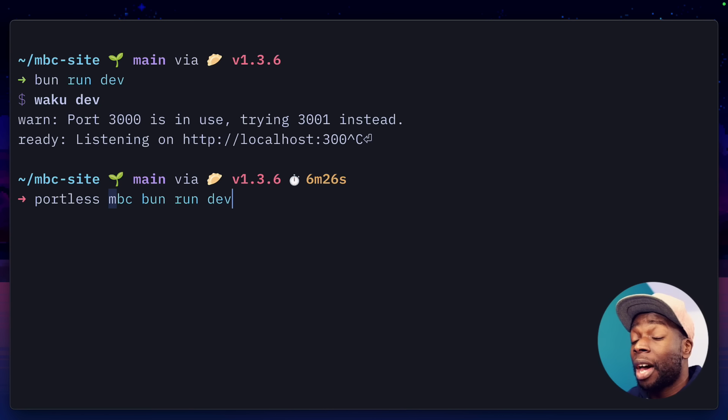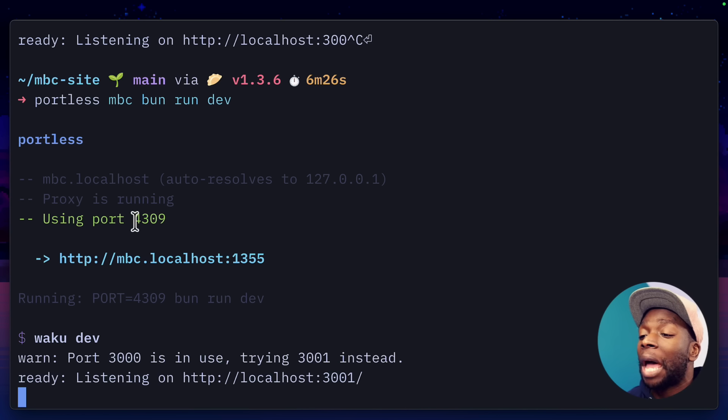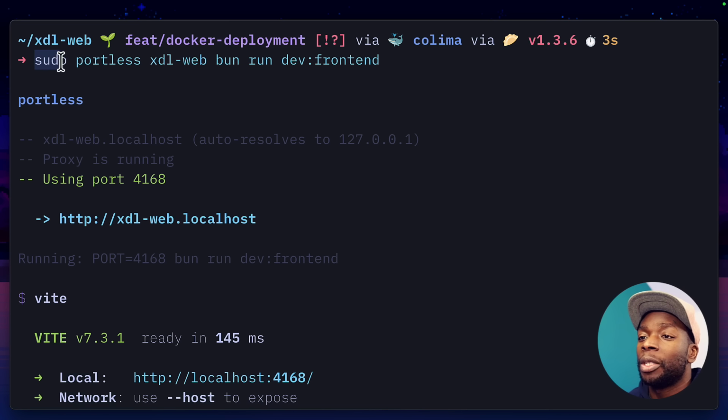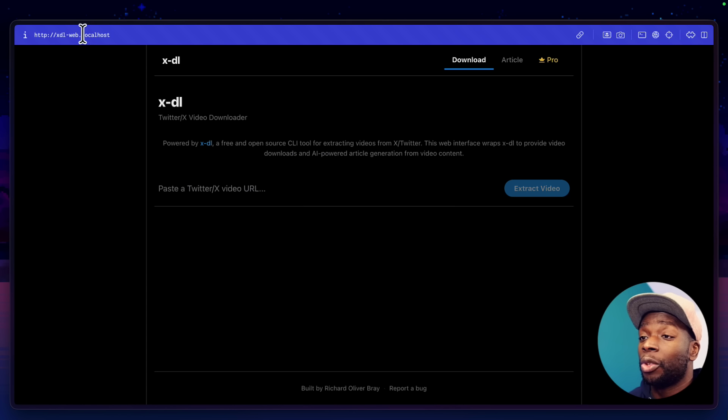And if I went to this other app and did the exact same thing, now it's found a different free port and it's using the hostname, but this number at the end will always stay the same. In fact, if we wanted to, we could change it. And if we changed it to port 80, we could just omit this colon and number altogether. So if I start the Portless proxy on port 80, remembering to use sudo, and also using sudo to start the Portless process, then we can just use the subdomain with .localhost.